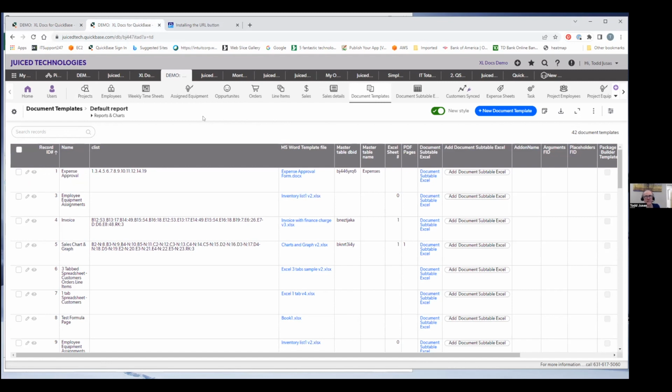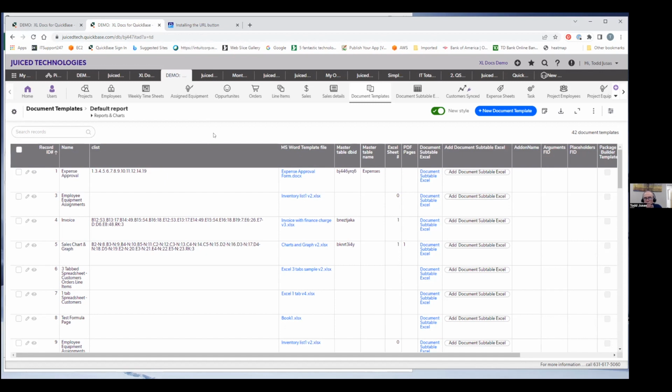So what I'd like to do today is take you through some of the maybe unknown features and potentially advanced functions that XL Docs can offer. But more importantly, it's our soft launch of our XL Docs configurator. So I want to utilize our configuration tool to build out templates today and explain some of the options that I wanted to convey.